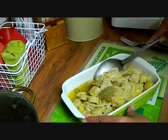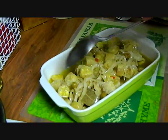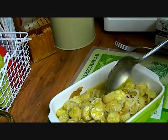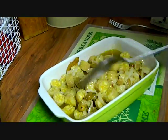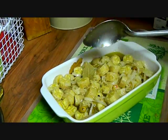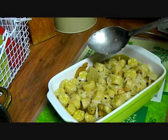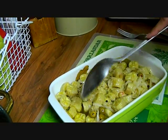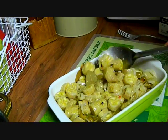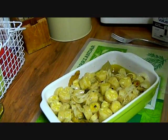Now you're just going to mix this all in. Doesn't it look amazing? Que rico se ve, ¿verdad? That's all you're going to do. You're going to let this cool off a little bit more — you can let it rest for at least 30 minutes so all the flavors can get combined and mixed up. Los pueden dejar a temperatura ambiente por lo menos por media hora, para que todos los líquidos y todos los aceites se unan y sepa riquísimo. Or you can put this in the fridge.